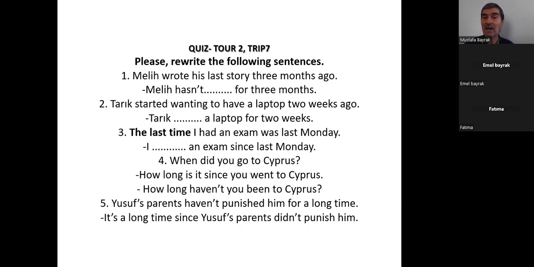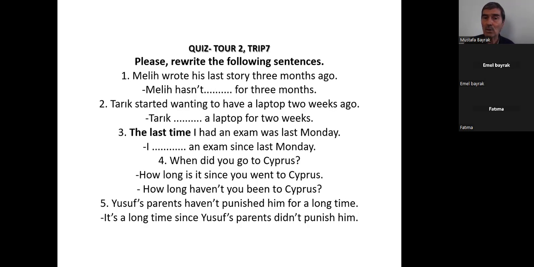Last time I had an exam was last Monday. It was last Monday. What was it? Last time I had an exam. Okay, this is the subject. Last time I had an exam was last Monday. So I haven't had an exam since last Monday. Even today, I don't have an exam. Okay? I didn't have an exam yesterday. So I haven't had an exam since last Monday.